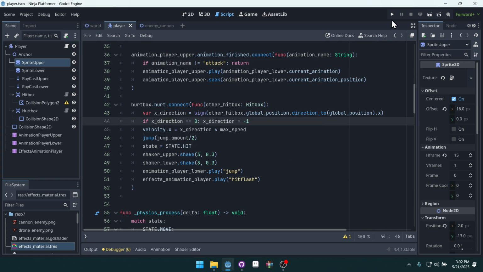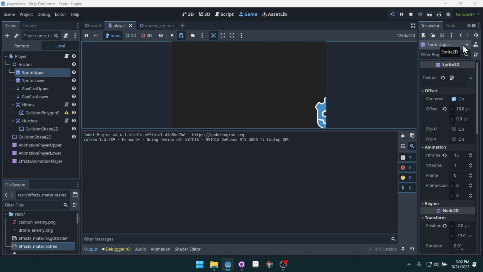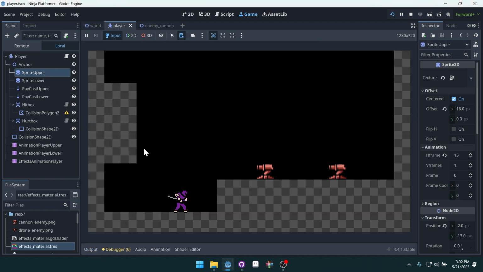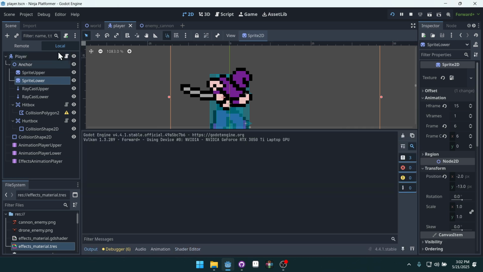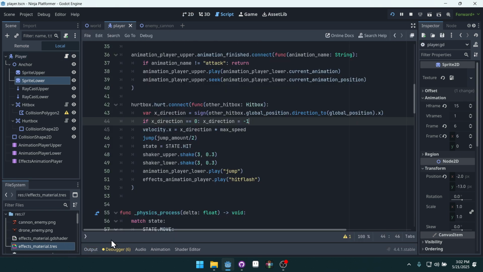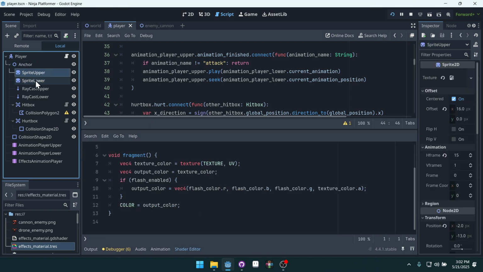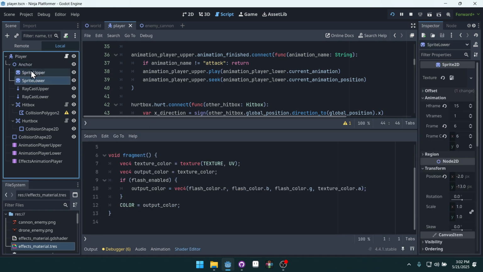Okay. So I want to say, if you don't like the effect of shaking them both like that, then what you could do is create a sprite anchor and then put both of your sprite nodes as a child of that.